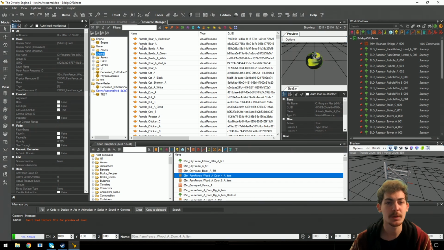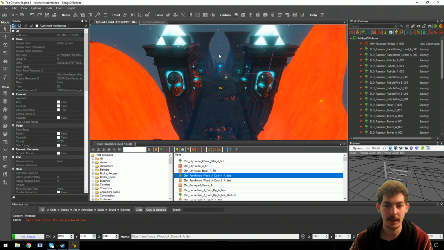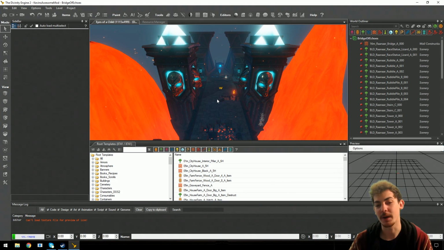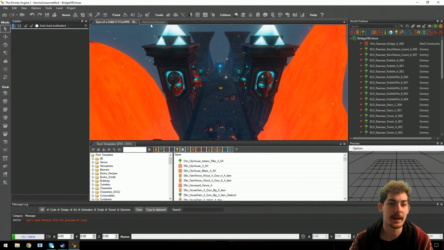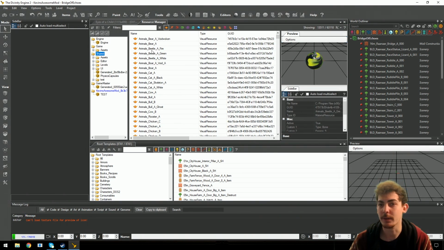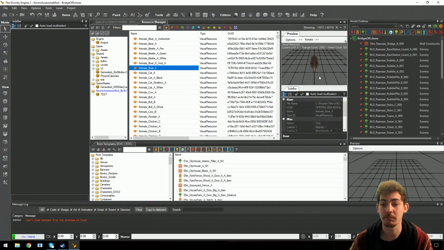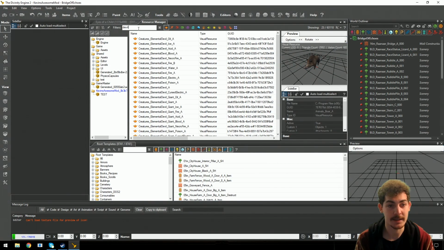We're going to start with a character, and more specifically with a creature, because I've been looking at this level, and while I think it's pretty cool, it's also pretty empty. As a Game Master, I would love to have a big boss in the middle of this bridge. Normally you would go over the resources and look for a cool boss, like maybe a skeleton cat or a boar. But I know exactly what I want, and that is categorized under devil.